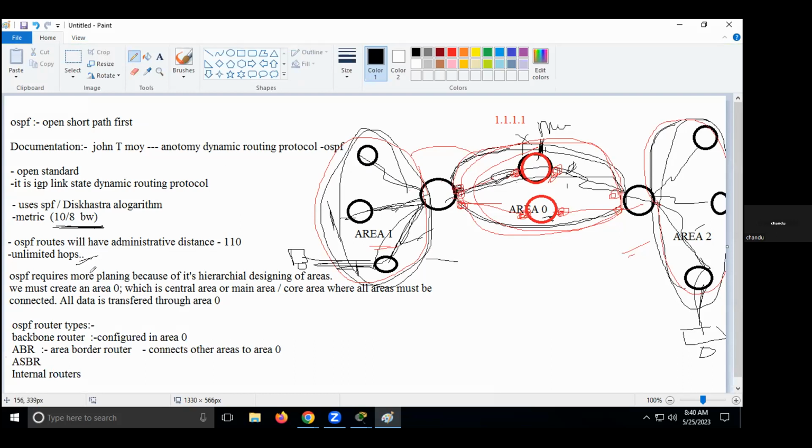This is OSPF. For easy administration, when you have so many branches and so many hops, you use OSPF. Take for example India, where there are so many crores of people. To manage everything, the civil administration, all India is divided into so many states. Every state has its own governor and its own government, but all the governments are maintained from the central area, that is from Delhi.